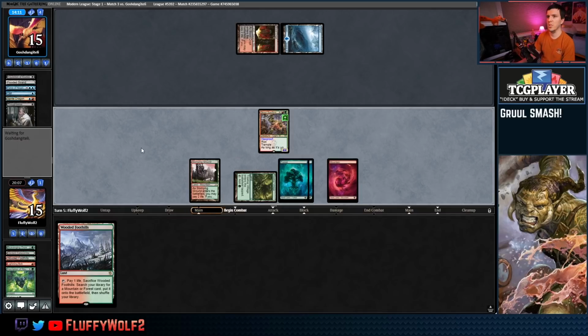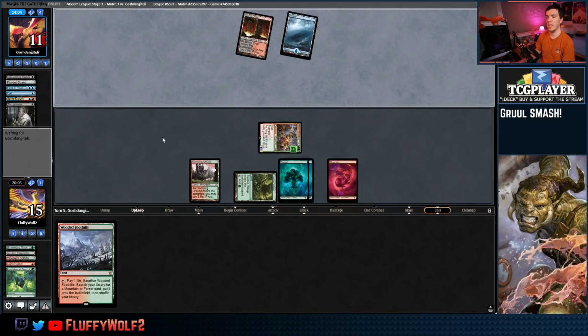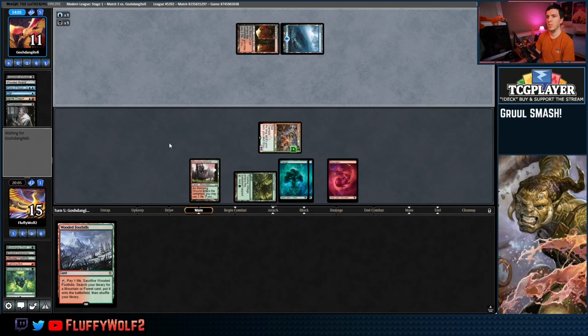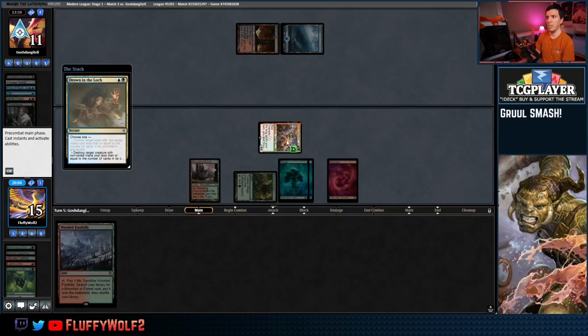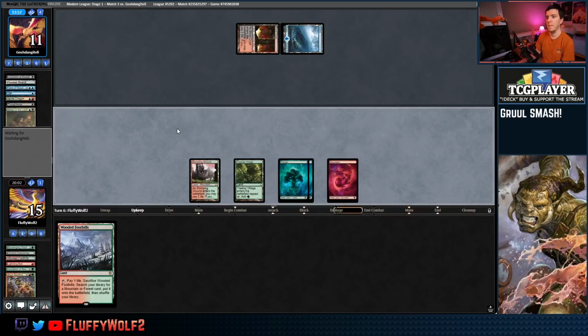Treetop Village. I think it's time to attack here. I can't hold back in case they get Scourges or other things. They haven't played the Scourges, so I don't think they have that. They could have Death Shadow here. They've missed land drops for a few turns as well. Drown the locks the creature, all right. We still have a Treetop Village here.